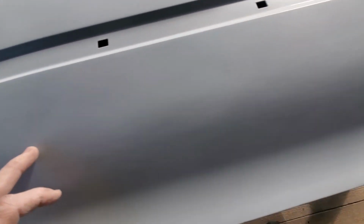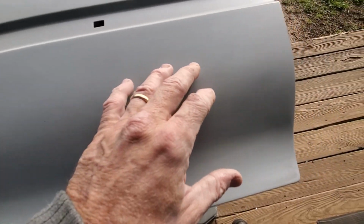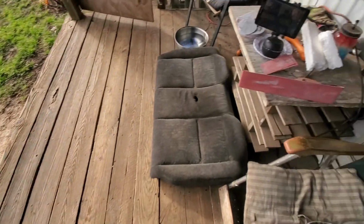And those are low spots. You come down here, there's some more freckling. If I can get the light right, I don't know if you can see it, but those will be low spots. And I've got quite a bit of primer on these. That's definitely a low spot right there. Definitely. But you take a big block.